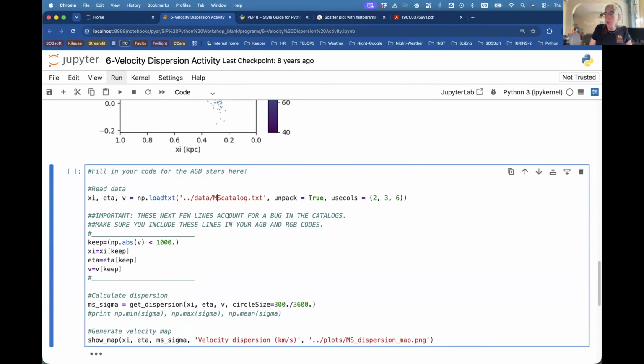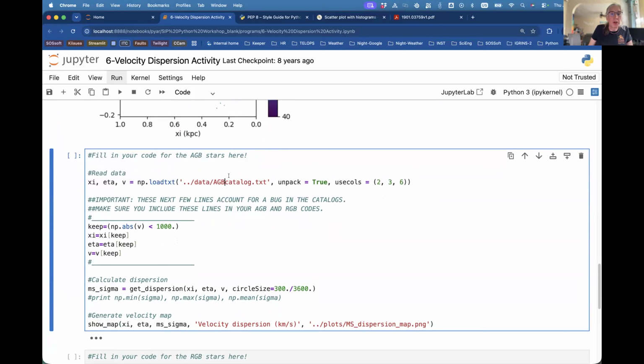So now we're going to change this and look at our asymptotic giant branch stars. So we're going to change our catalog. We are going to change our output file. And we're going to run it.